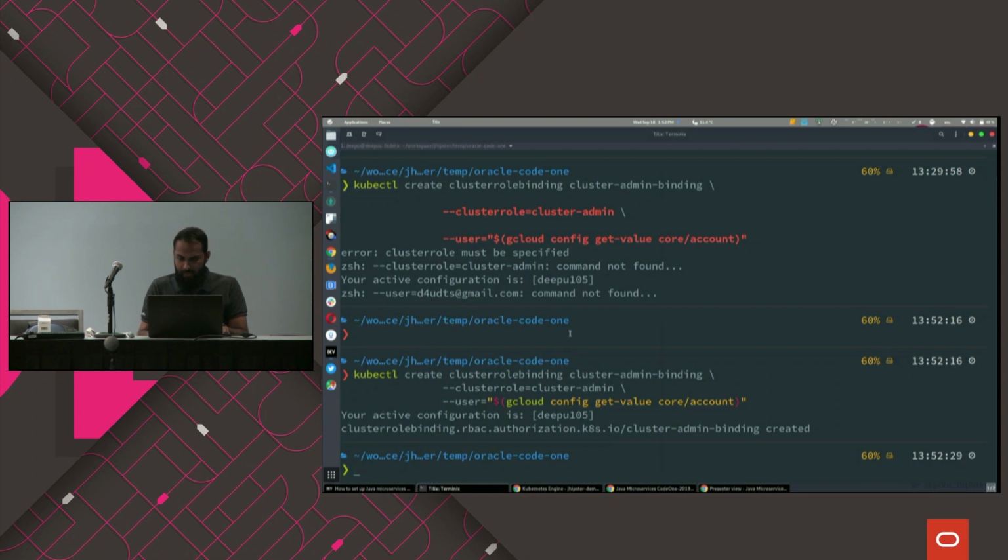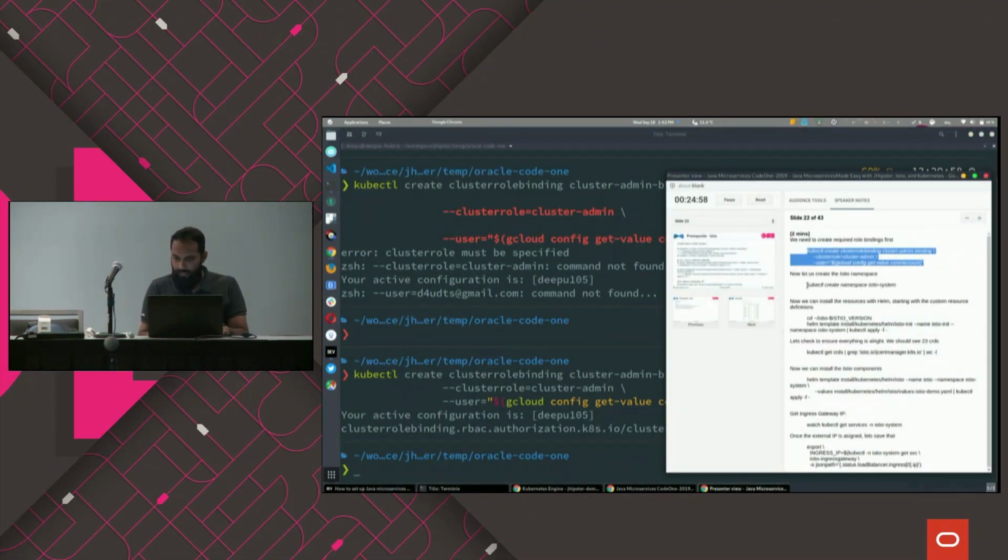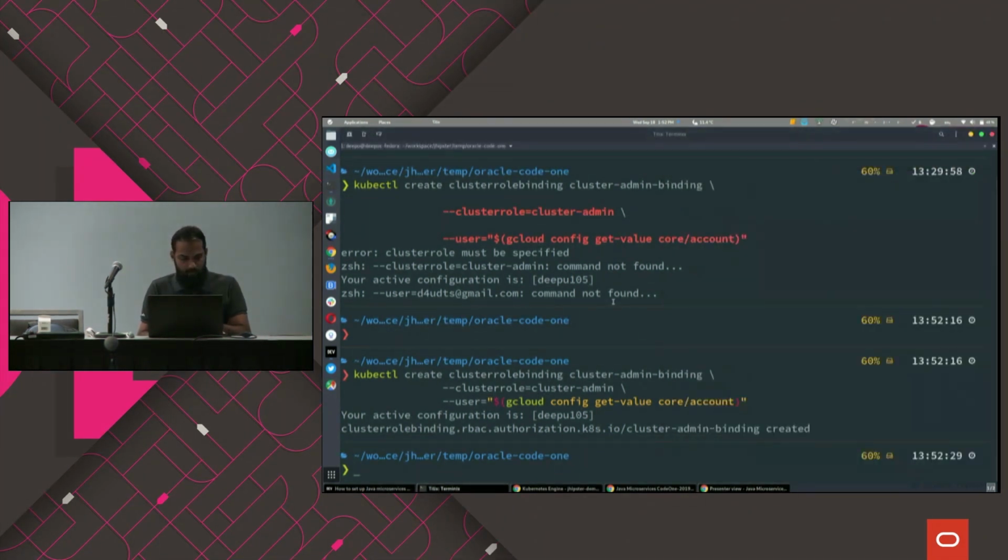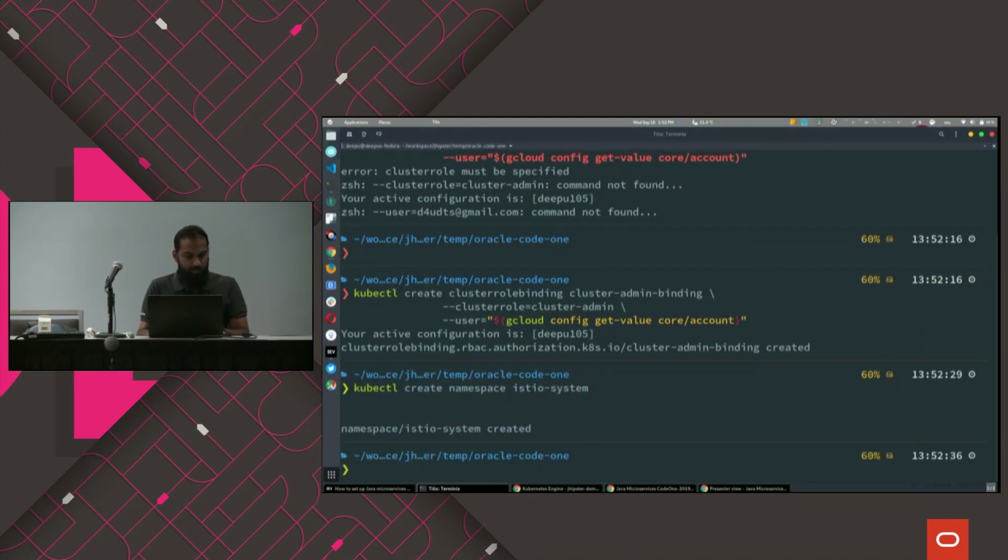Okay, so the role binding is created. Then we would create a namespace. So this is for Istio. We can also call it another name, just make sure you use the same in other places as well. But it's quite straightforward to just say istio-system. And that is also the default one that Istio creates if you don't use Helm or anything, and if you do install Istio using the options provided by your Kubernetes service provider, then it is also istio-system.